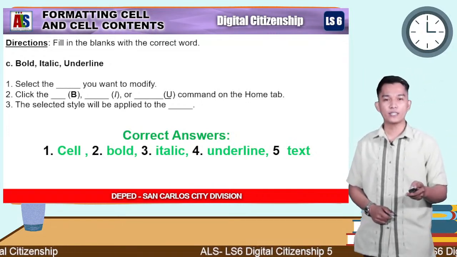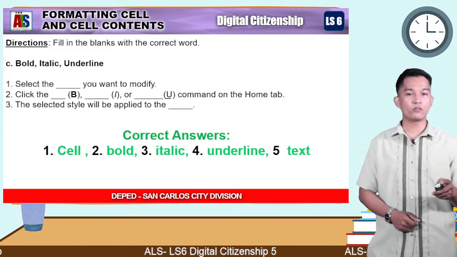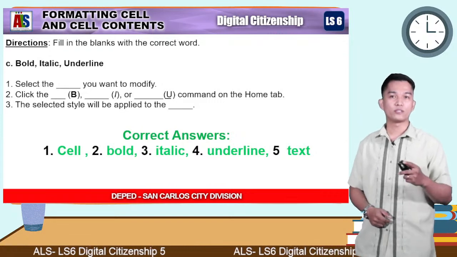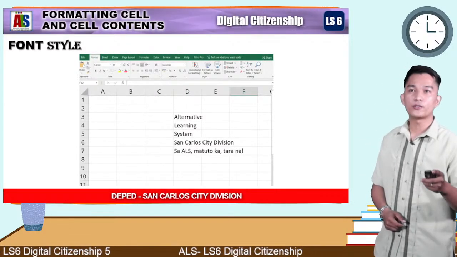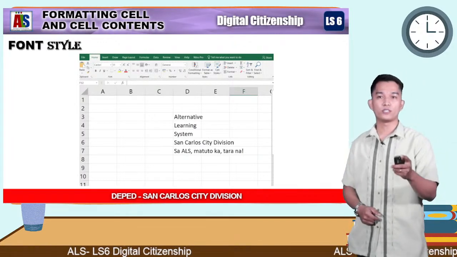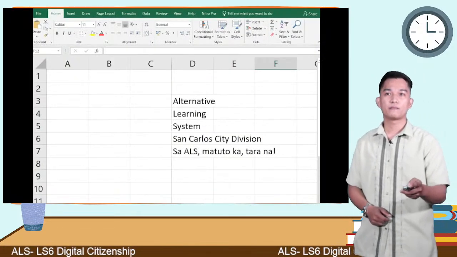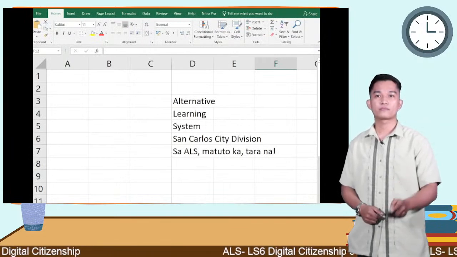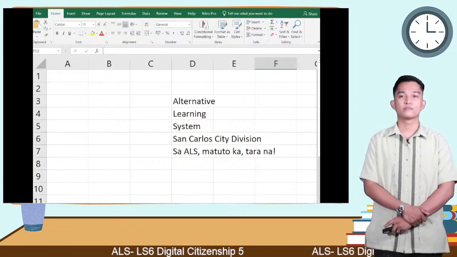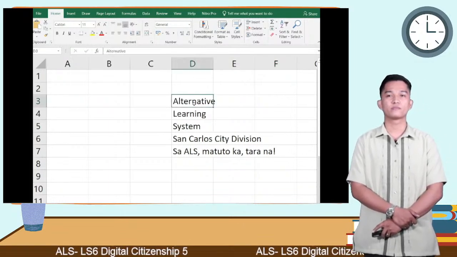Okay, so again, I'll show you the video on applying the steps on formatting tools. Okay, so let's watch it. So for font style, here is the recorded video by Truly Yours. Changing the font type of your text inside cells. Step number 1. Select the cell you want to modify.